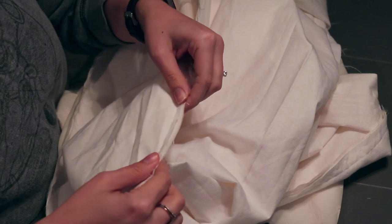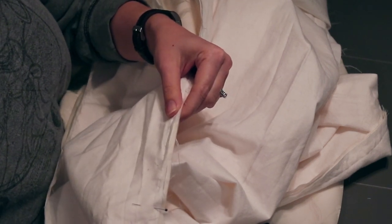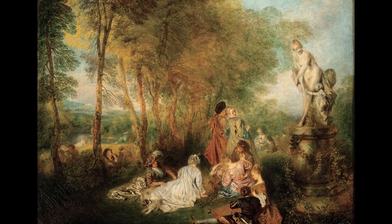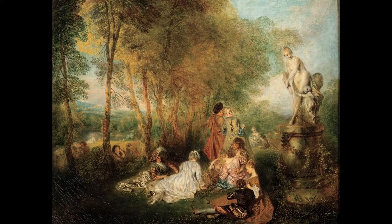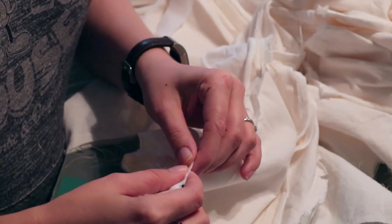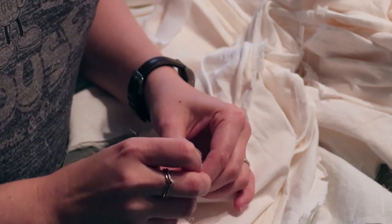Interestingly, the term Watteau pleat does not actually come into vogue until the 19th century, when the style made a comeback. They were named after Jean-Antoine Watteau, a painter from the late 1600s and early 1700s who featured sackback gowns prominently in his work. So I happily attached my pieces at the waist seam, sewed all the back pieces together, and dutifully finished all the seams to prevent the silk from fraying, like that was its job.